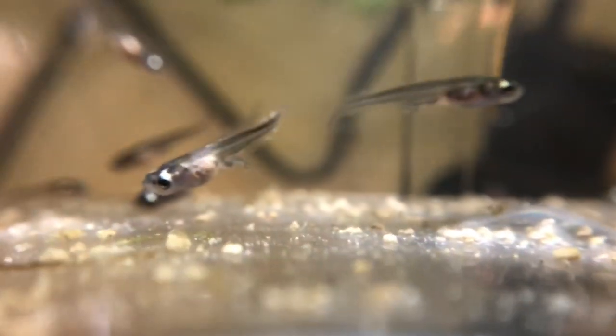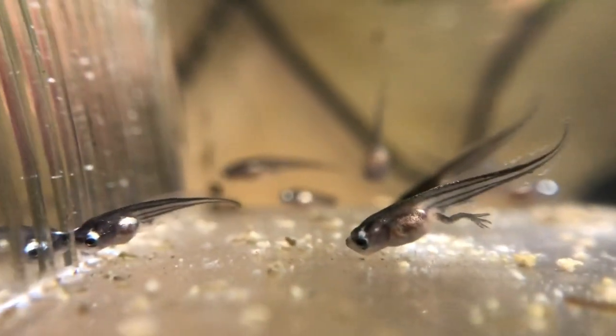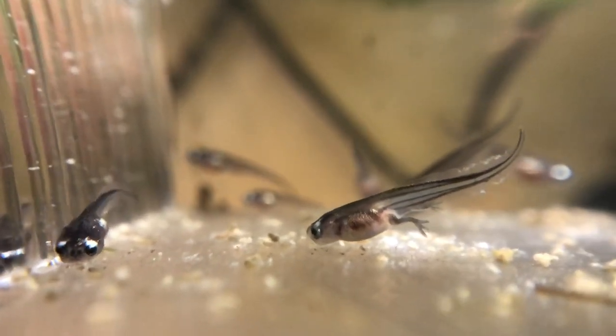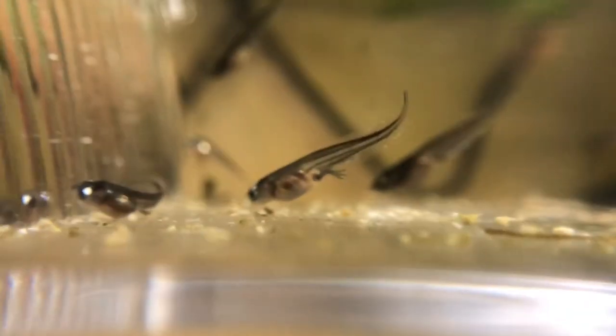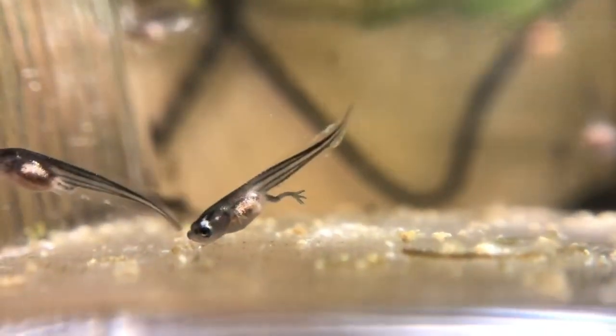And then here we've got the arms and leg tank. It's extremely hard to videotape these guys — I apologize for the shaky, unfocused video — especially when I have a lens on the top of my camera trying to make more close-up views, which doesn't do a good job if it's far away. I can't focus on that guy no matter what I do, so I have to hope that they come up to the front of the glass so I can get a little bit of video of them.